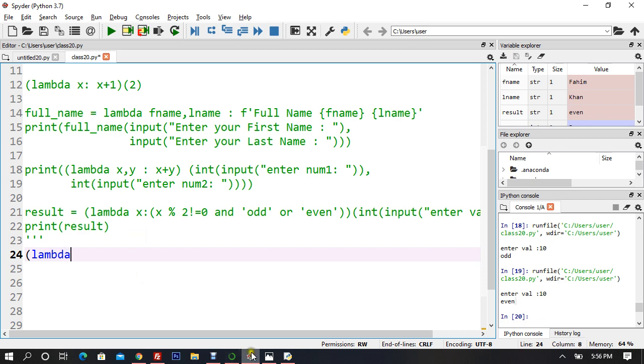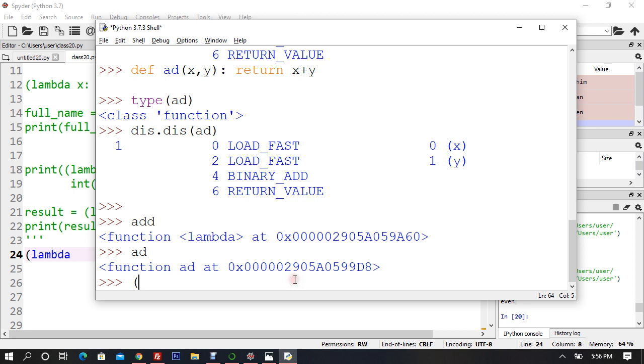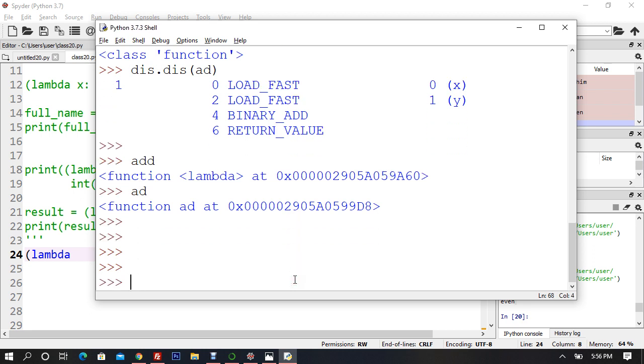And let me instead go to the IDLE Python shell, and let me say lambda x and y and z, and x plus y plus z, with 1, 2, 3.